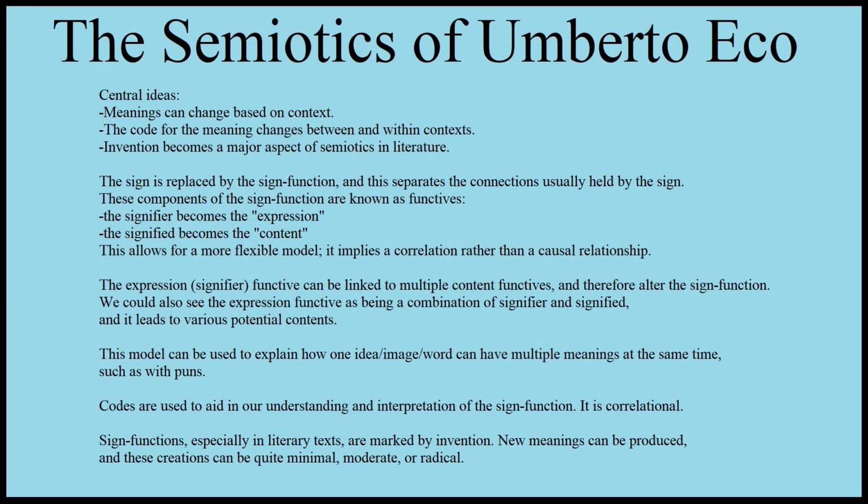But if people were to then use those terms in the real world, they would become words within the real world. So that's the kind of thing that can happen. Like, say, with George Orwell's 1984, people do use the term Newspeak. Usually they use it incorrectly because they don't actually understand 1984 at all, but they use the term. So that is the last of the central ideas of Umberto Eco's semiotic model. And I'd say that's pretty much the end of that.